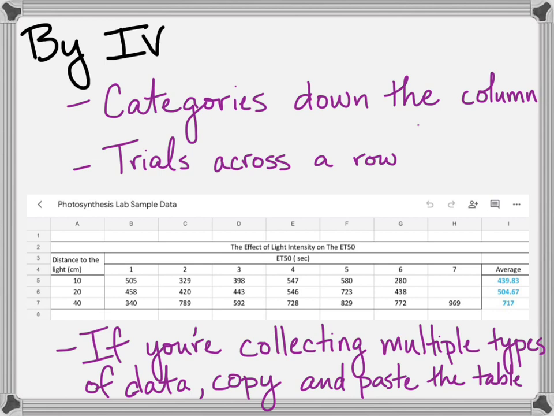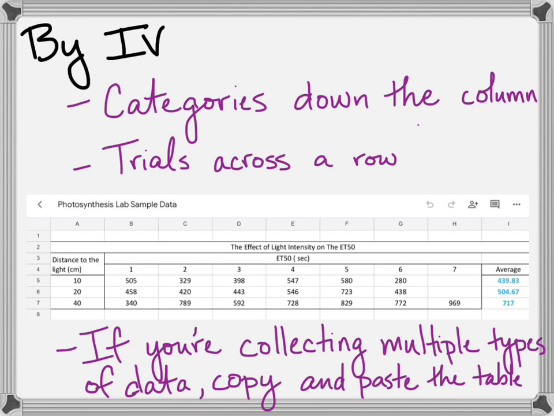If you need to note multiple things about each data point, put that in a separate table. So have a simple table for each thing. So for example, if you're collecting E. coli and total coliforms and pH, you'll have a simple table for each one.